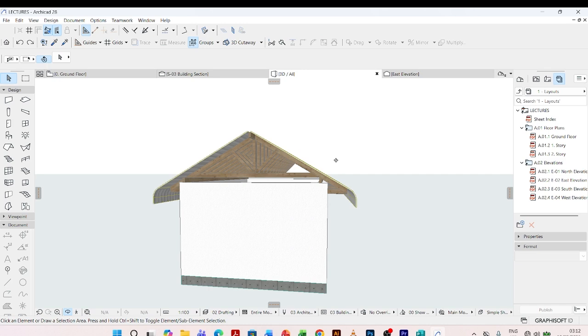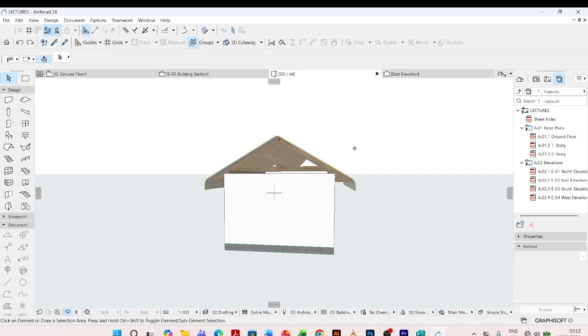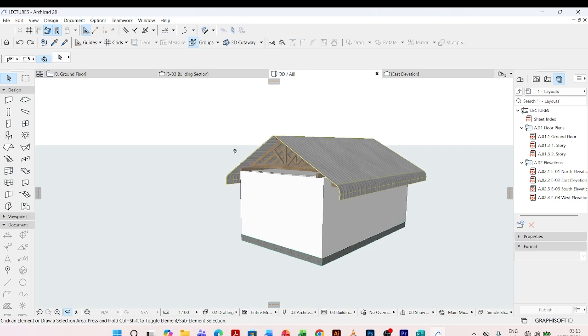In this episode, this is our second episode talking about the Bullnose roof. Specifically for this one, we are going to learn how to design it using the Morph Tool.